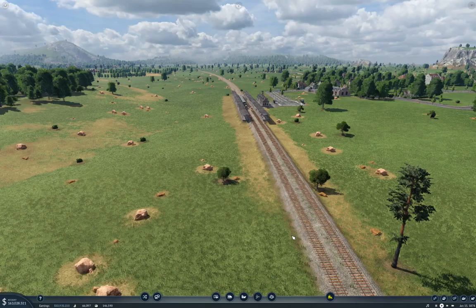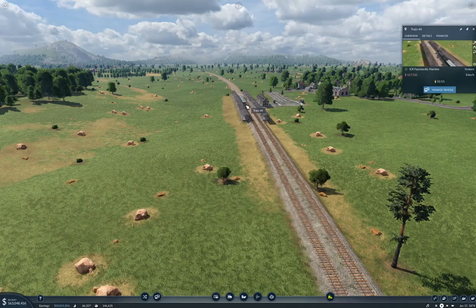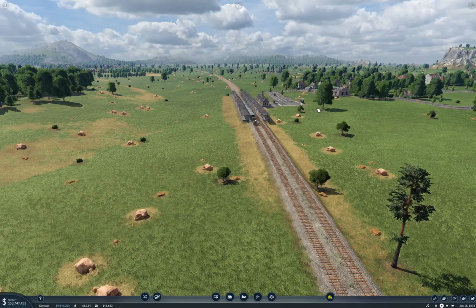Now last time, I finished off this main line that we're sitting beside here, and this guy, oh he is moving, okay. So this main line and the spur to Virginia Beach. I finished them off last time, put some trains on the Virginia Beach one. And I said last time I was going to link this all up to the existing rail network.